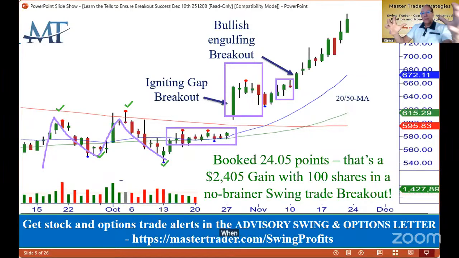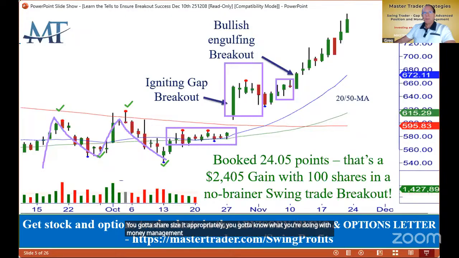When things go from loose or wide to tight, the forces of supply and demand are coming together. That's one concept. Now you look at the moving averages, they're coming together. It's a visual aid. It's going sideways. At that point, it's like, I think something's going to happen because it got tight. Now I need to see something happen. It broke out. That's what happened. Wide range bar. And so at that point, you could have gone long on the 1, 2, 3. You got to size your shares appropriately. You got to know what you're doing with money management, the most important thing. But look, it got tight. Pivot, overlapping bars that got tight.